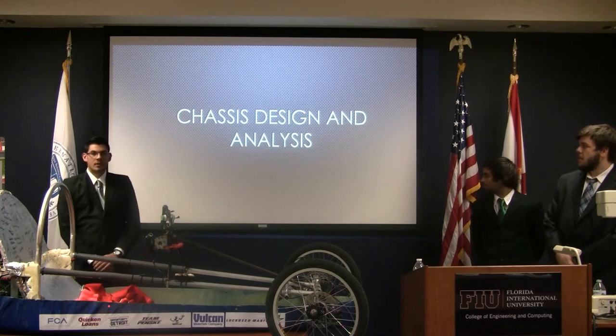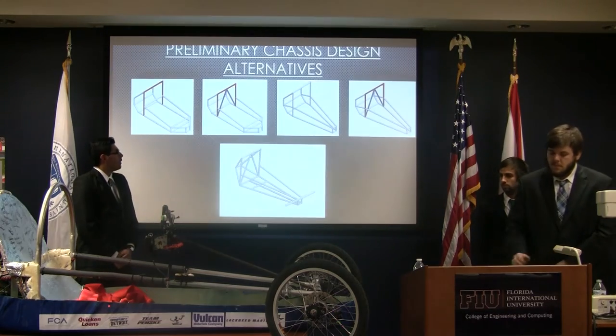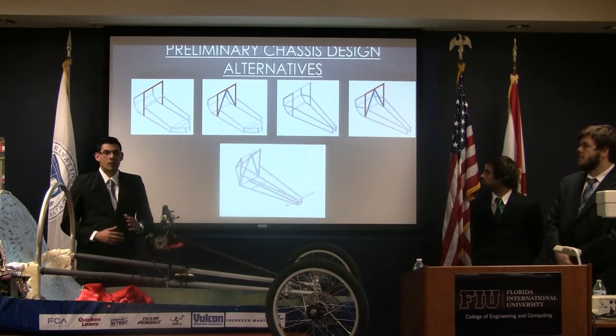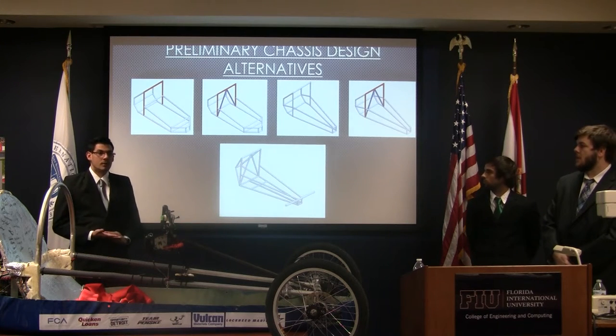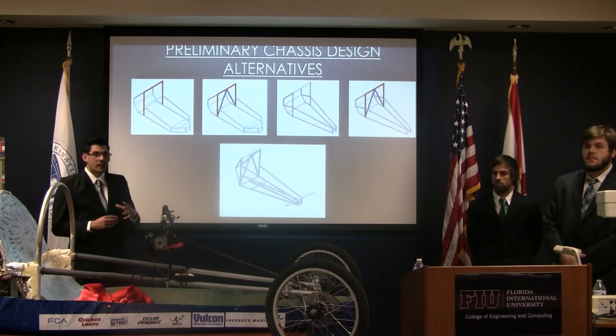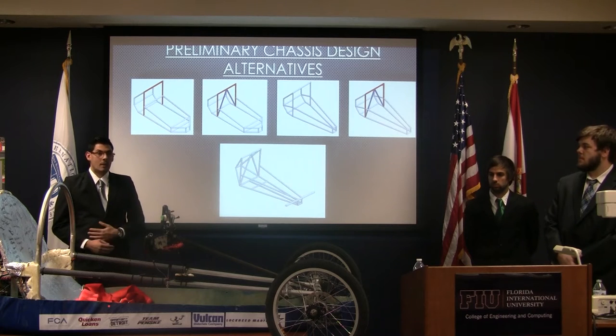Hi guys, my name is Andres Caicedo. I'm here to talk about the simulation of the chassis. These were our initial designs for our chassis. As you can see on the far left, they were initially kind of boxy and squarish. That's because the idea came from a go-kart. But then we integrated more of a dragster design, like an NHRA dragster. It's a lot longer, slimmer, and can fit a more aerodynamic body.